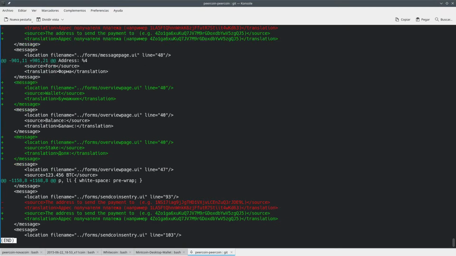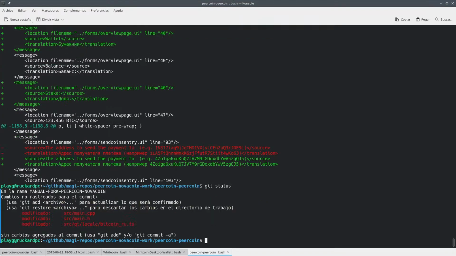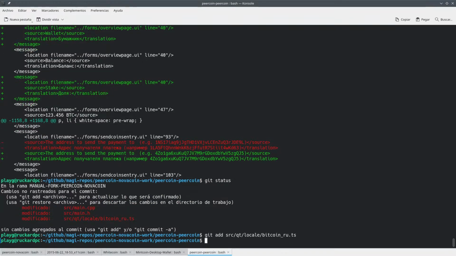So this is Russian translations samples. So call Bitcoin. So this should be, yeah, this is specific. We don't need it, and this should be Russian translations. Russian translations were improved.